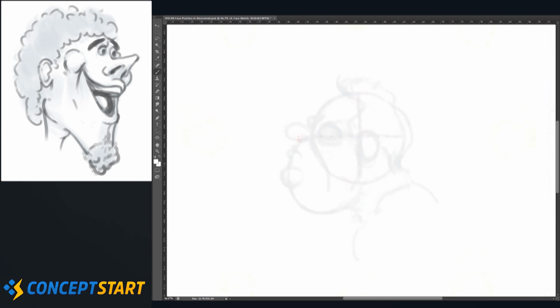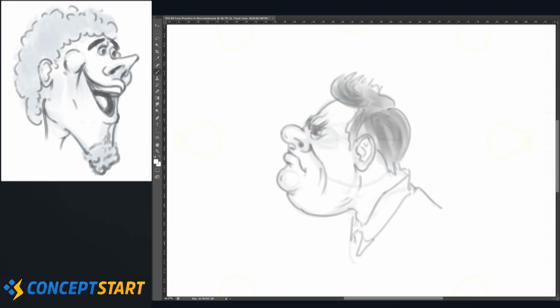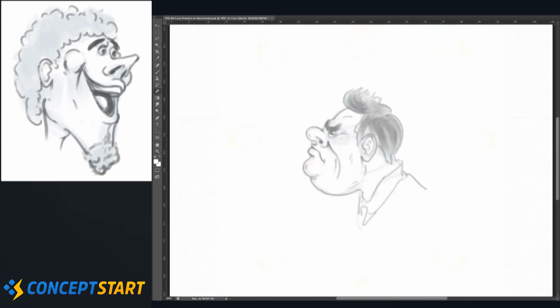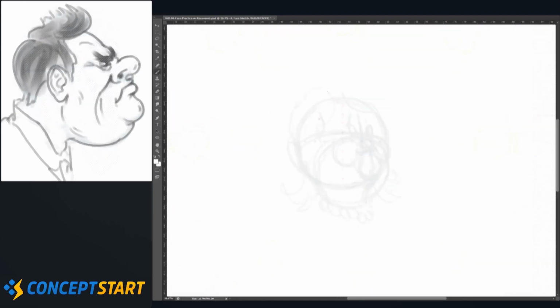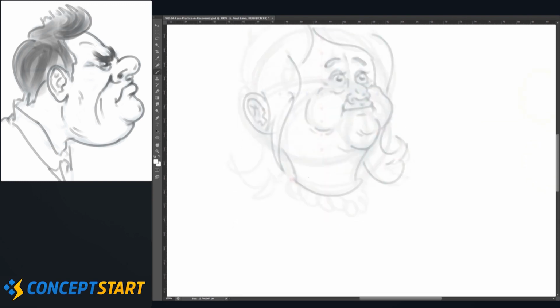So it's important to use reference for the expression, the type of face and the age of the person and so on, and then we can extrapolate based on reality how it can appear in a more cartoony appearance. Where are the eyebrows positioned? What are the lips doing? Where will the facial markings appear? And based on the muscles and bones underneath the surface and so on.